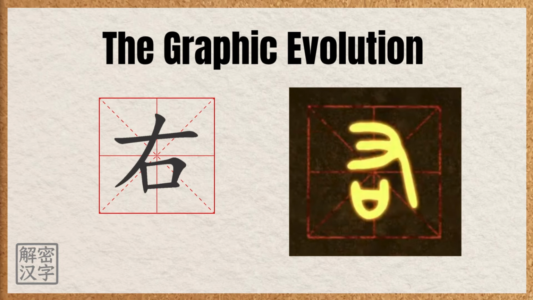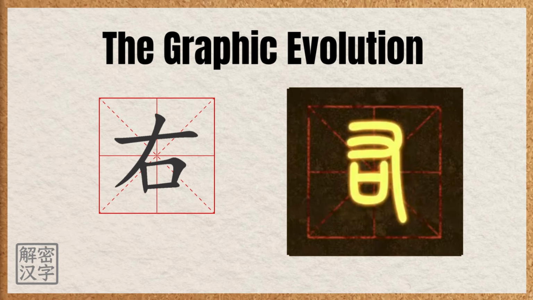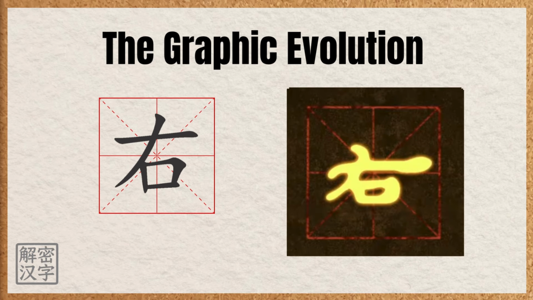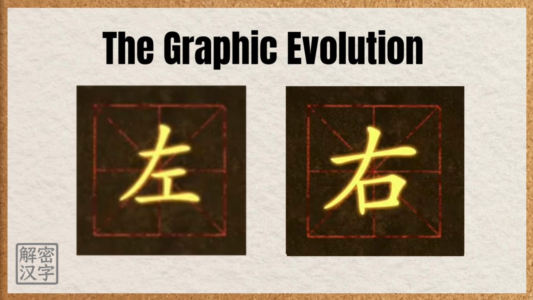Over time, the character 右 also went through a similar process of evolution, gradually developing into the modern form we use today. Even now, the two characters still look very much alike. Don't go just yet. In the next part, we'll learn how to write these two characters so you can tell them apart more easily and remember them better.